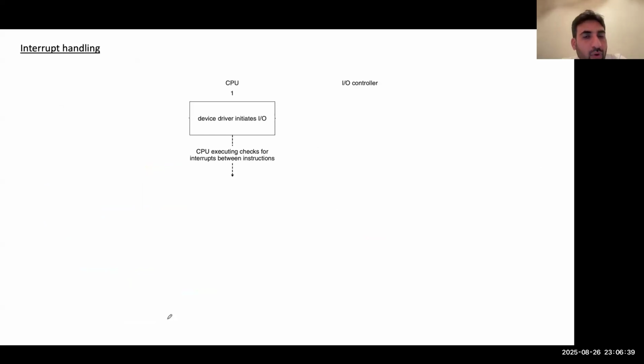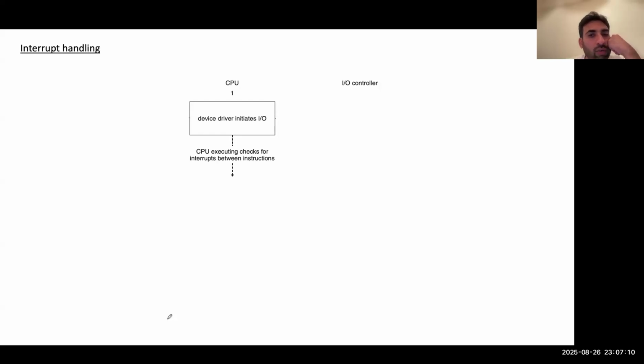So let's say you have on one side the CPU, and on the other side a device controller, or an IO controller, right? Input output means you are getting input from the outside world, or providing data to the outside world, right? Any kind of IO device. So your disk is an IO device, your printer is an IO device, your screen or monitor is an IO device, and so on and so forth, right?